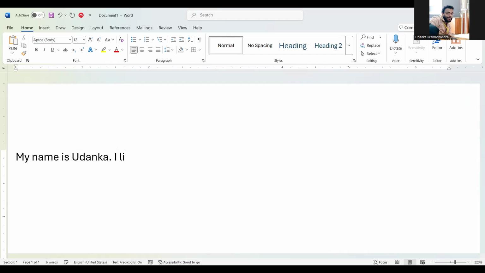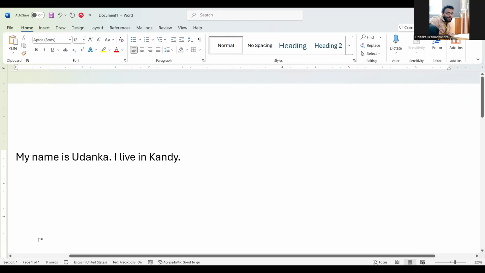I live in Kandy. Like that you can type anything you want using the keyboard. You can give space using the space bar.